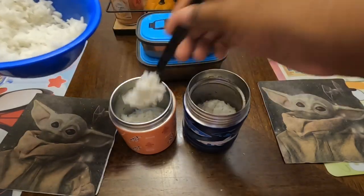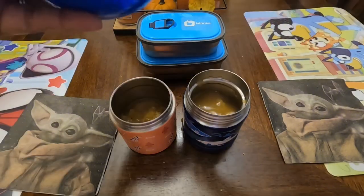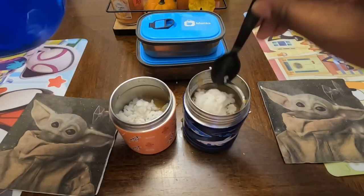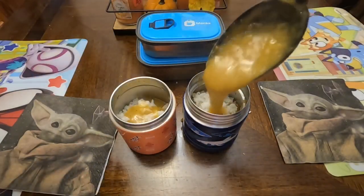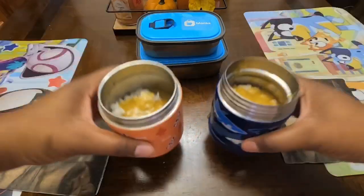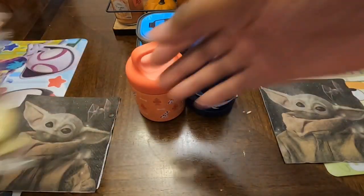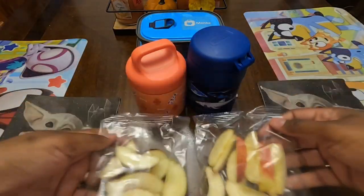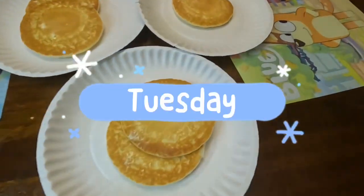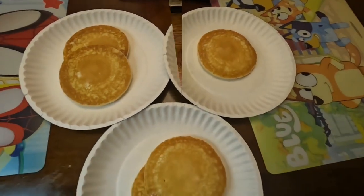The boys just love rice and gravy and I've packed it a few times before. To keep it from being gravy all the way through, I'm layering it: rice, gravy, rice, and more gravy on top. It looks so good and it's so hot — I want to make sure I put the lid on to preserve that heat because cold rice and gravy isn't good. For fruit today they're having apple slices — the last two I had, which is why I didn't give Christian applesauce.